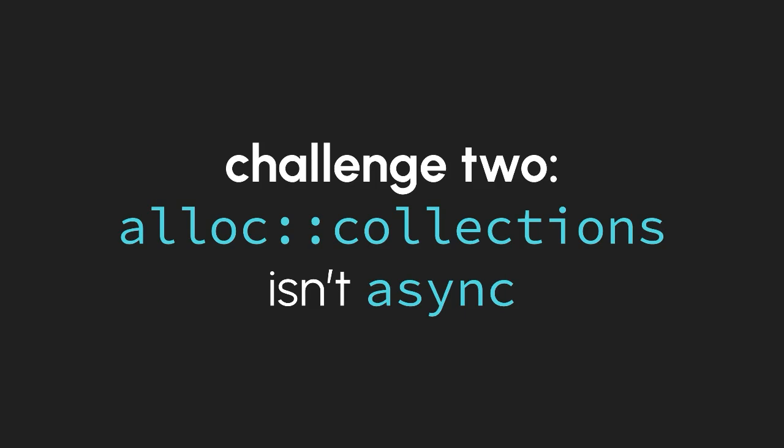And this sucks because it means that when you're writing something, you either need to use this totally separate standard library collection, or I have to write all of my own collections, which isn't horrific. I did it basically. Not everything that's in the standard library, but a lot of them like Box and Arc and Vec and things like that, just so you can have async constructors basically. Because when you want to call Vec::new, you need to await that, which actually is really nice in practice. But when you're trying to mix it with existing code that doesn't do that, it sucks because you're just duplicating it for no good reason.